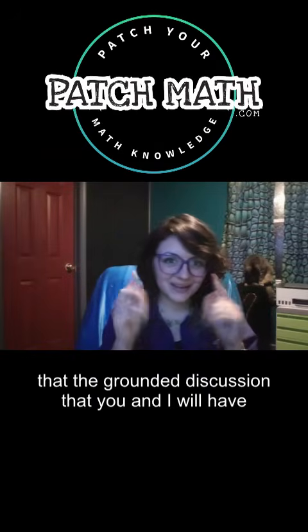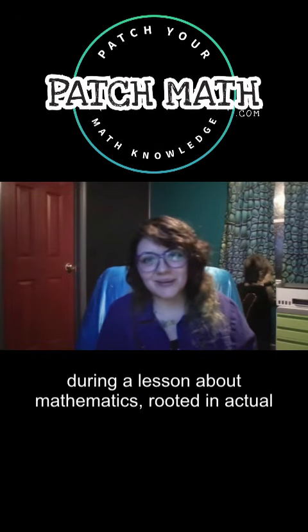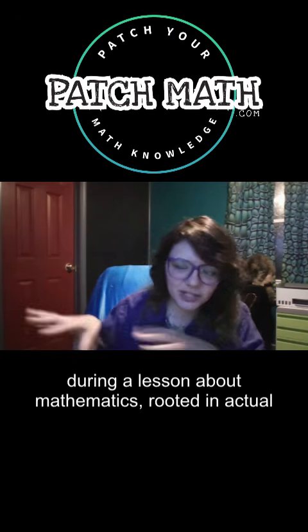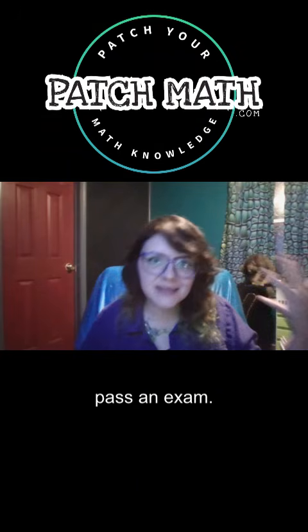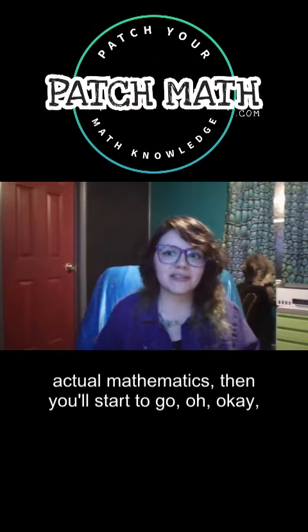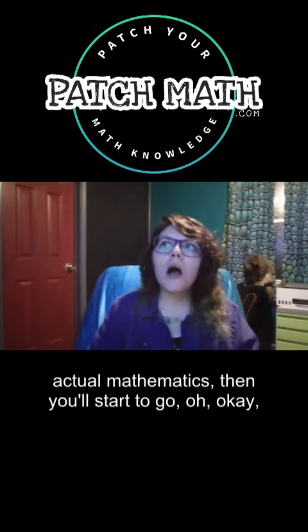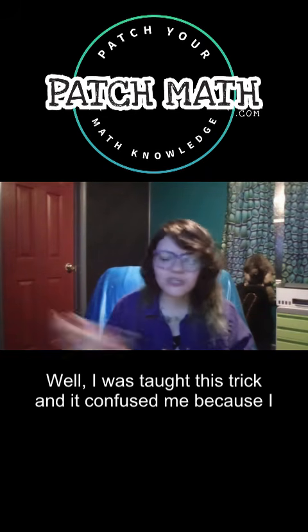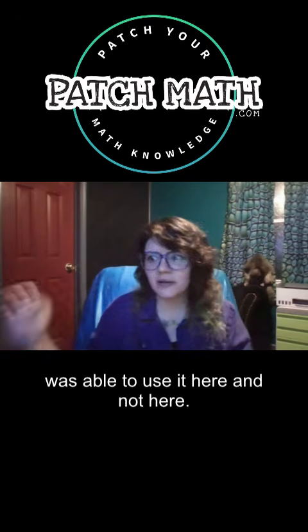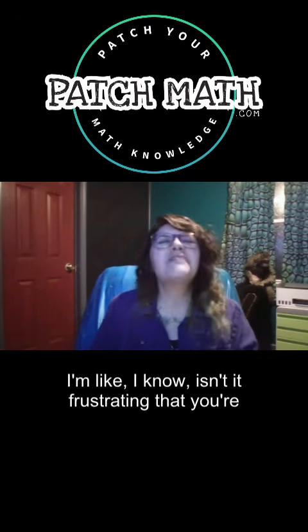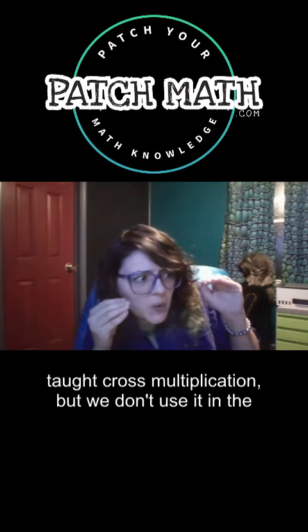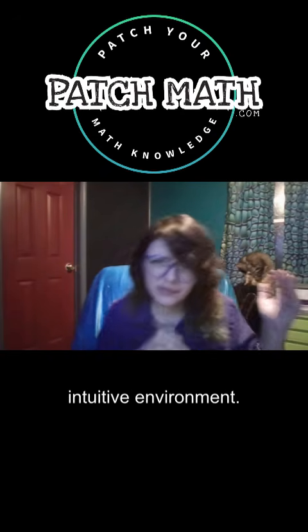That's the grounded discussion that you and I will have during a lesson about mathematics, rooted in actual mathematics, not tips and tricks that are designed to pass an exam. Actual mathematics, then you'll start to go, oh, okay, that's what math's about. Well, I was taught this trick and it confused me because I was able to use it here and not here. I'm like, yeah, I know. Isn't it frustrating that you're taught cross multiplication, but we don't use it in the intuitive environment?